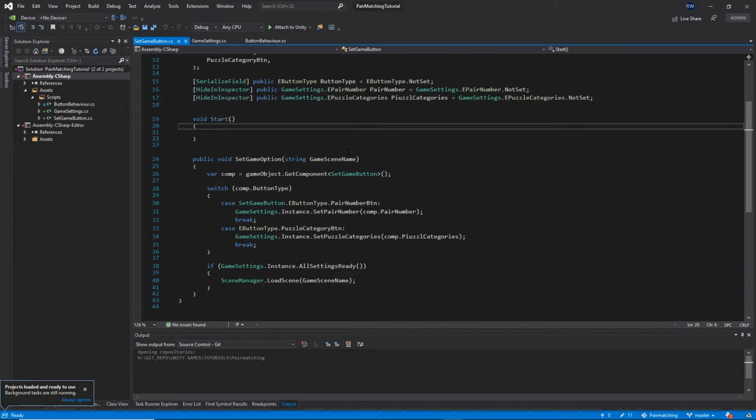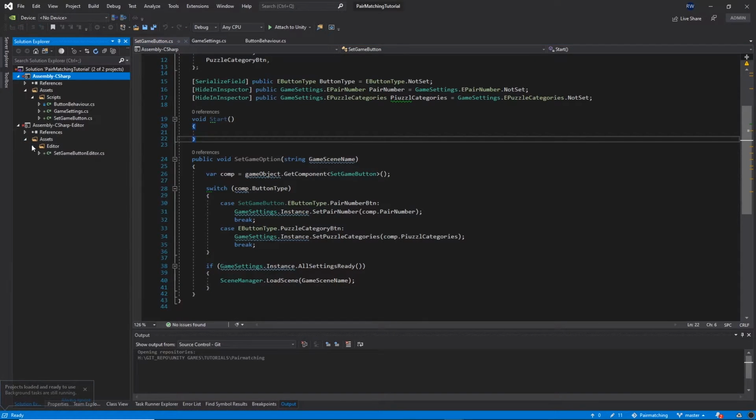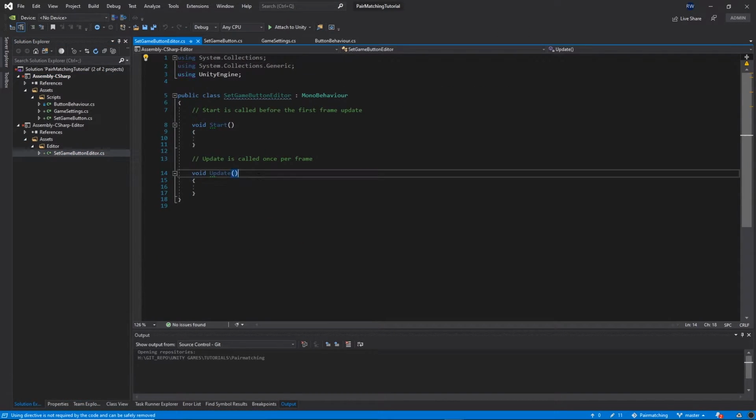Okay, let's open the Unity, the Visual Studio, the script. So you have to reload the project. Okay, so as you see, I have the two projects now, and this project is for the editor. So if I go to the Assets Editor, I can open my script. So this is going to be a quick script. It's not going to be very long.